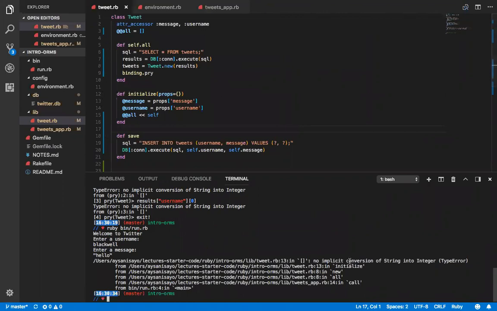Line 13. We're selecting all. What's going on here?